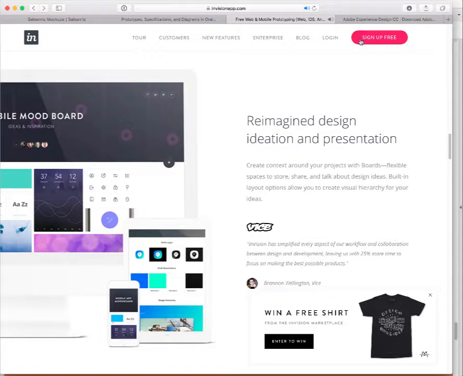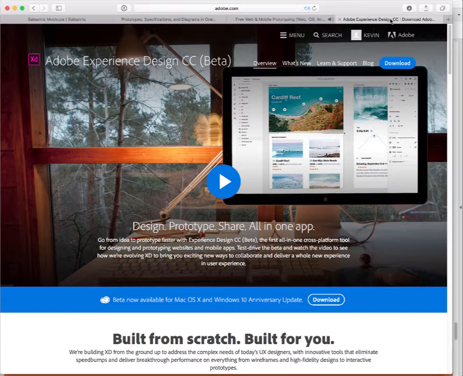And there's one more possibility that's a lot like InVision. I think it's going to be a head-to-head competitor with it. Adobe has got a free product that won't always be free. It's free because it's a beta product. It's called Adobe Experience Design, and it works a lot like InVision works. You're expected to take the page images and create them in a tool like Photoshop and then import them into Experience Design.